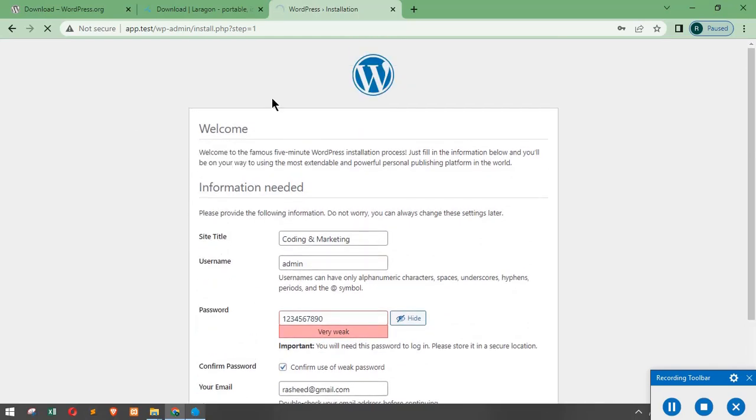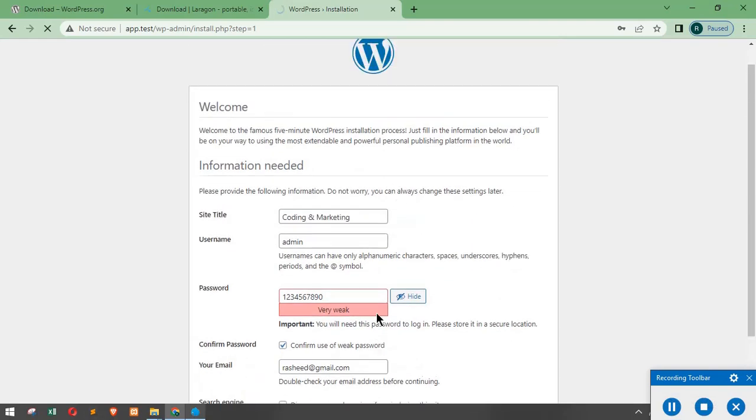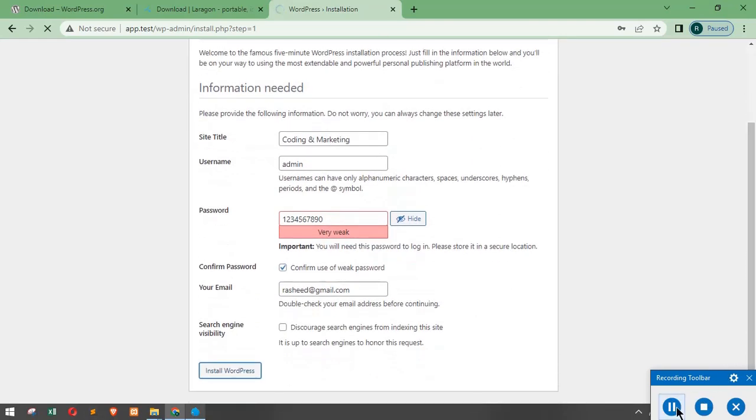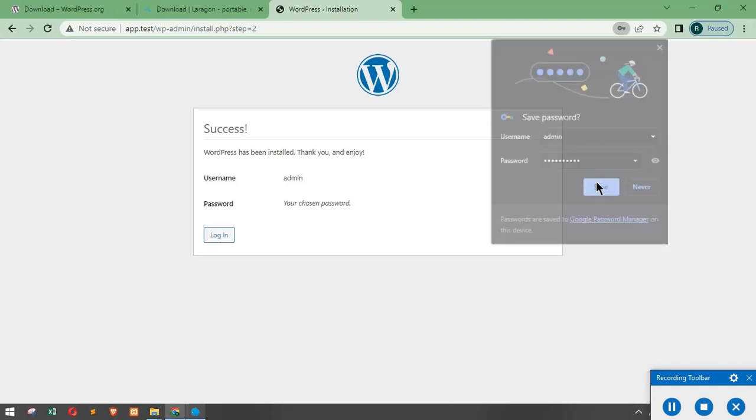Let's wait for that. So as you can see, we have this. It's advisable for you to save it to your Google Password Manager. So just click on save.